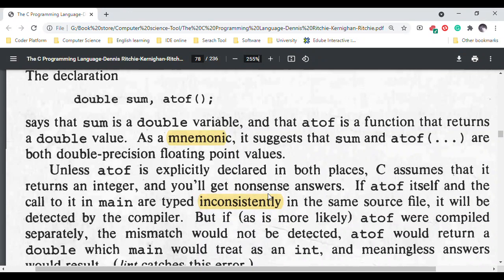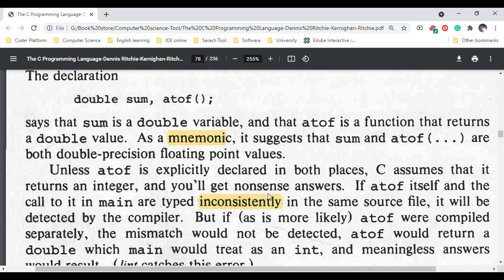And as atof is explicitly declared in both places, C assuming instead it returns an integer, you'll get nonsense answers.